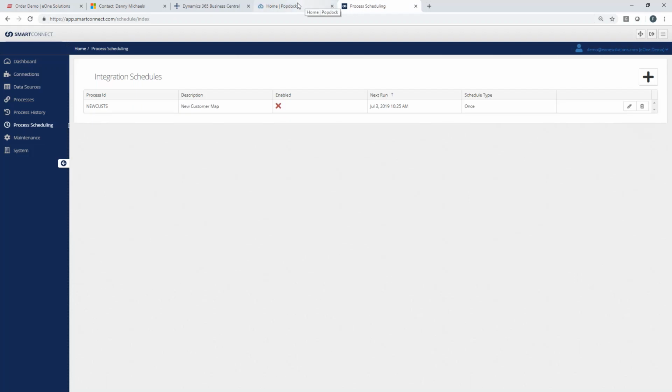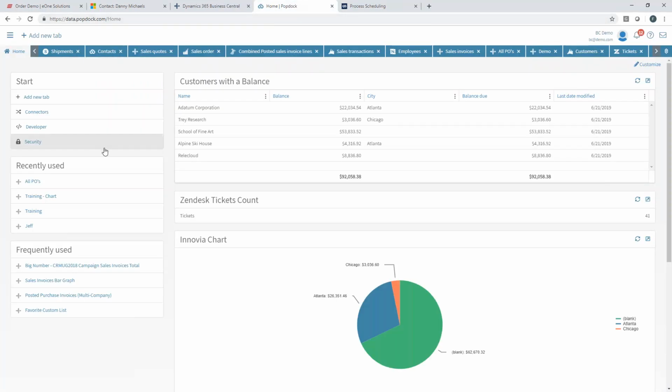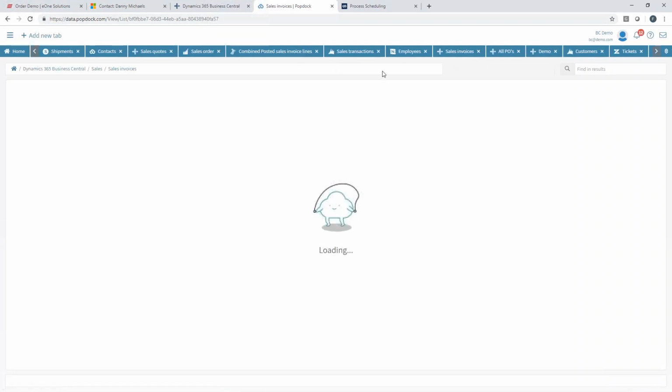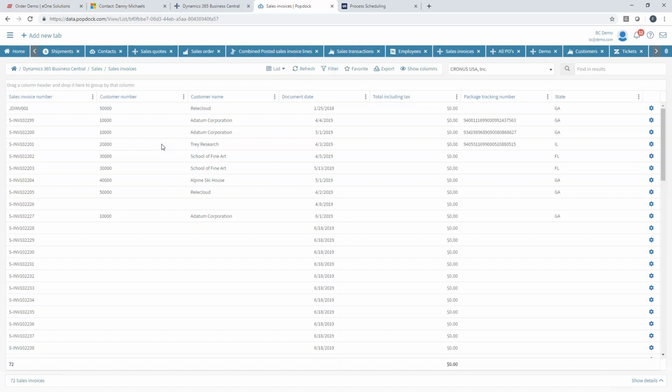Looking at the PopDoc interface briefly, here's where you are able to build out each and every PopDoc list that you'll then be able to embed as a widget inside any of those applications. So here's one of the ones that we had built out on the Business Central side. So sales and sales invoices. It's going to look very similar to what you saw inside the application, inside our demo earlier, and that's because it's really the same. And I'll touch on in just a moment how easy it is to go ahead and embed this. But here's where you're going to build out each individual PopDoc list you'd like to showcase, and then we'll show how easy it is to embed that as well.